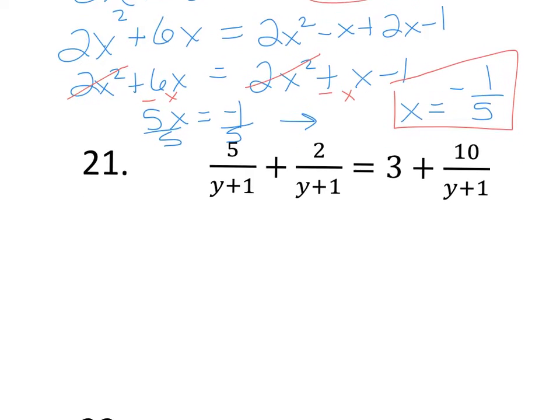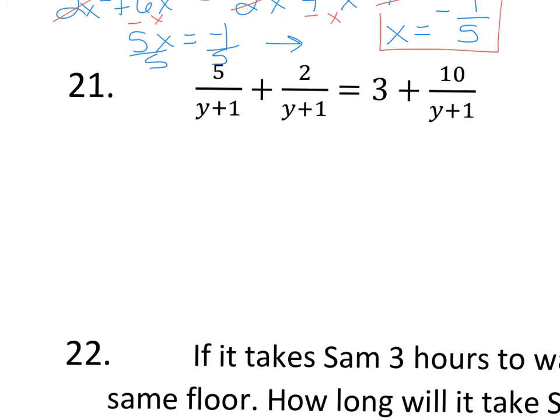On 21, same type of question. It's still a rational equation here. We've got all these fractions, but the common denominator is not going to be hard here because we have a denominator of y plus 1. So we just need to multiply the entire equation by y plus 1. And you can put it over 1 if it helps you. You're just going to multiply y plus 1, numerator and denominator. But when you do this, you should notice that these y plus 1s will cancel. Every single one of these y plus 1s are going to cancel.